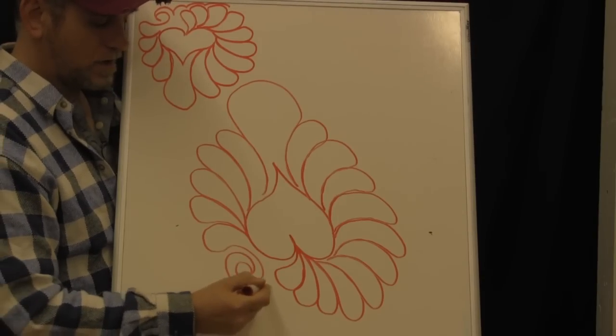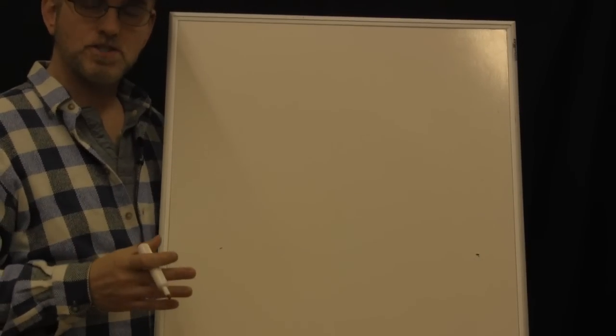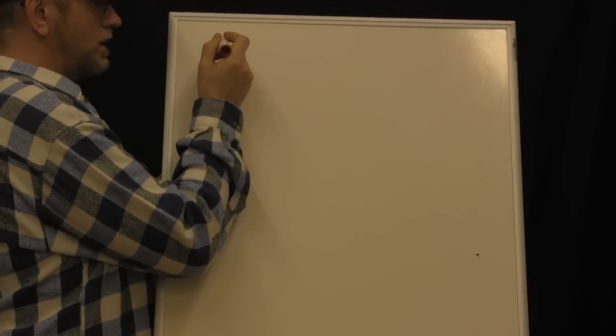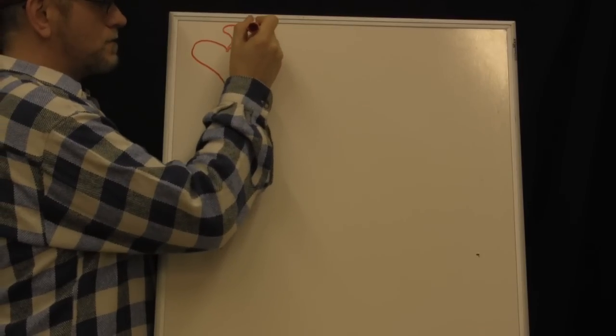Curly Q swirl, and I'm just going to start to echo around. Now we're going to take the heart elements, and we're going to turn it into a nice edge-to-edge. So we're going to start in the upper left corner of your quilt, or in this case, on your paper. We start with our heart. We're going to feather it.